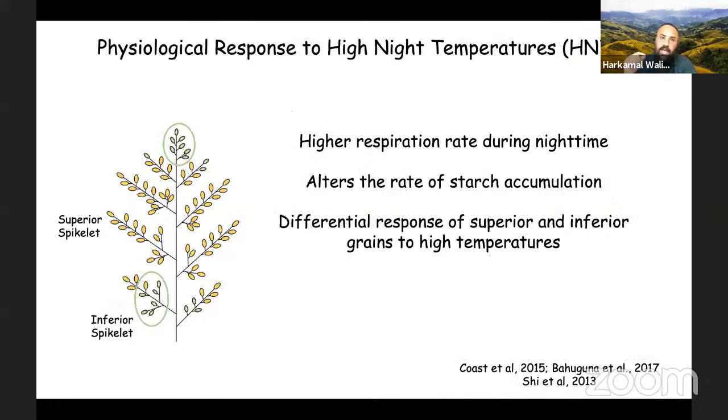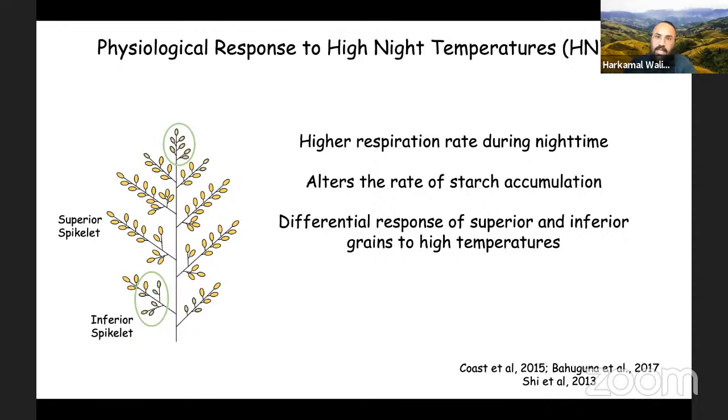So before I dive into the details of what we're doing, I do want to give you a physiological perspective of what we're talking about here. So this is a rice panicle. The inflorescence of rice, which bears the flower and then the seed, is called the panicle. The grains at the very top and the grains at the very bottom tend to fertilize later and hence have poor quality and smaller size, and are called the inferior grains. Most of the grains in the middle tend to be well filled and of higher quality.